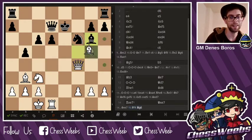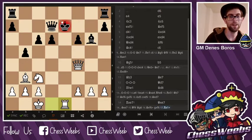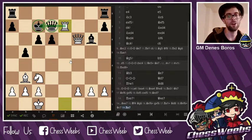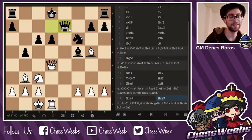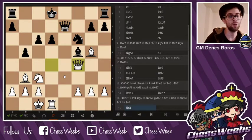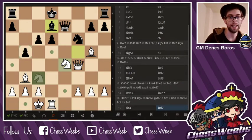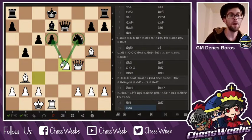If bishop g6 takes, rook e1, king d8, check, and rook e7. And there are many, many ways of breaking through, but already White has the winning advantage, as he will be up a queen plus a knight. Now Black decided to go queen takes e7, but then here comes queen f4, setting up this attack on the d pawn and the bishop and knight. Bishop e7, trying to cover the situation, knight e4, pressing on those pieces.